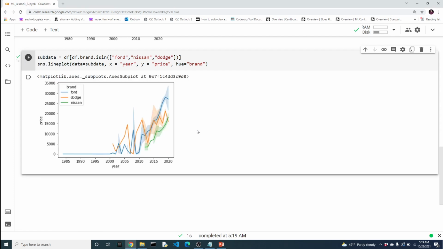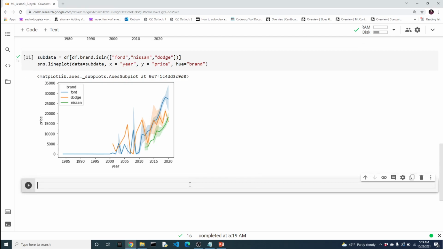All right, so a little better. You can compare the 3 vehicle brands next to each other, see how they've increased over the years, and see the confidence interval around particular points. So you can see here for the Dodge around 2015, that confidence interval is a lot larger, meaning that we're not very confident with the price that's being depicted by the line. Again, I'll let you explore this more on your own.